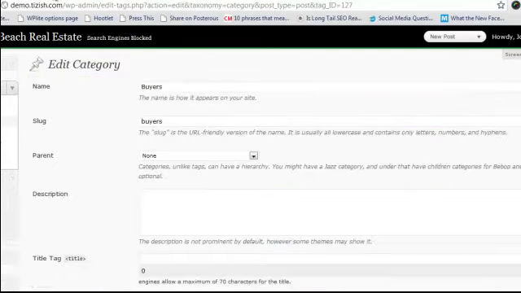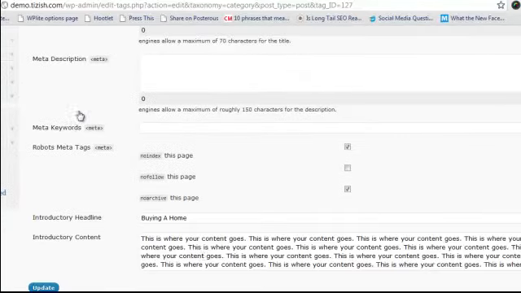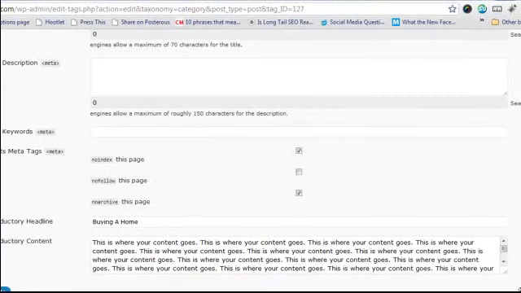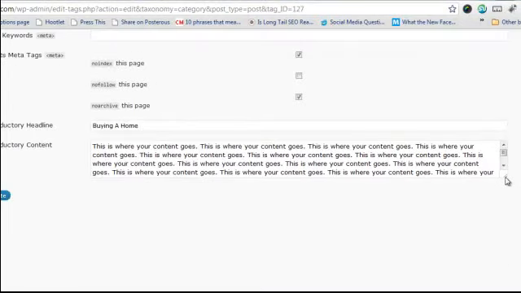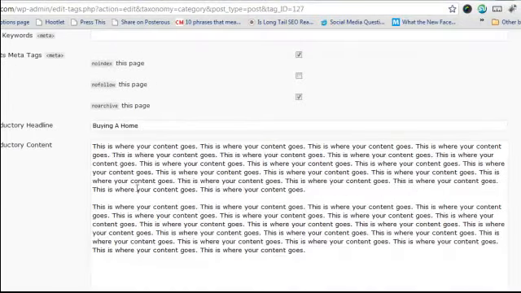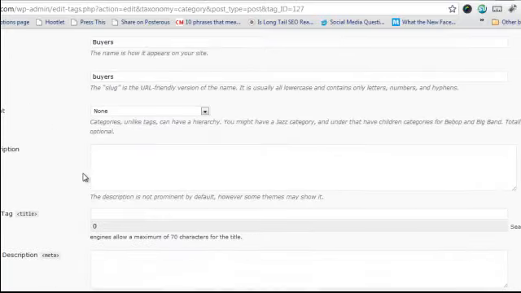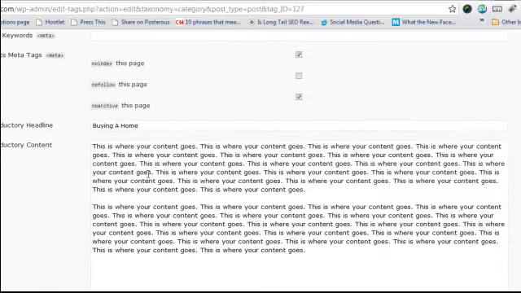One thing that you might immediately be asking is, well, how the heck do we put video and all those other things in, because there are no visual buttons. It's hard to put that stuff in, and you don't know HTML because that's coding, and that's a whole different world. So here's how you do it. Here's the shortcut. You go to your buying a home page, or whatever page, or maybe the category you're making never had a page to exist just yet. So what you want to do is the following.